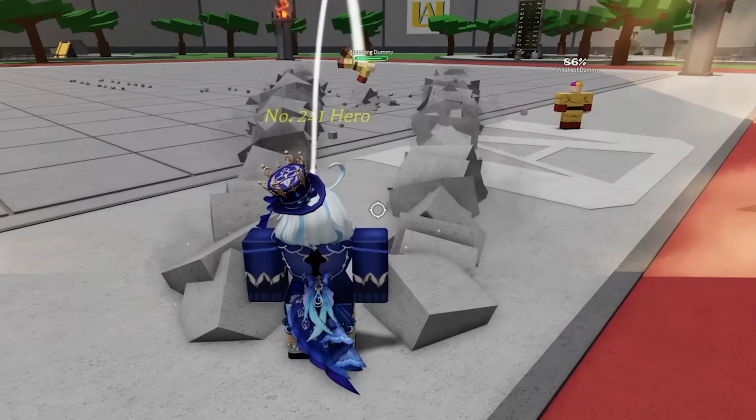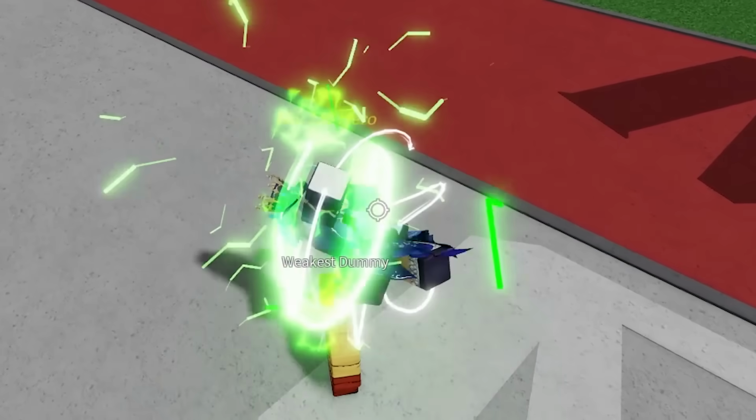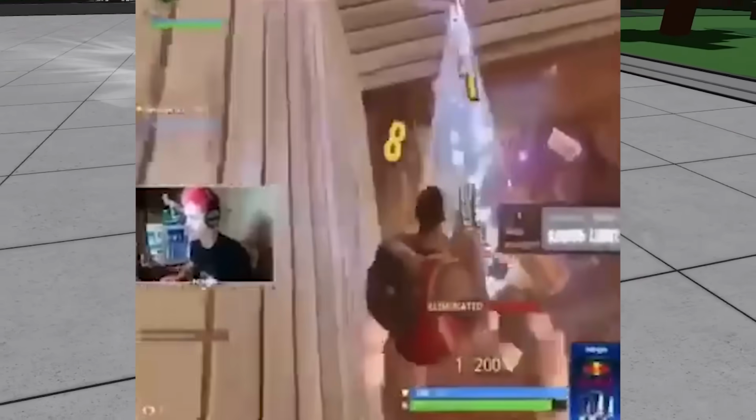Really only use the grounded variant if the enemy is being passive and fighting super passively. The aerial variant is good for doing combos and sometimes punishing players if they're again being passive or you're just Fortnite Ninja level.